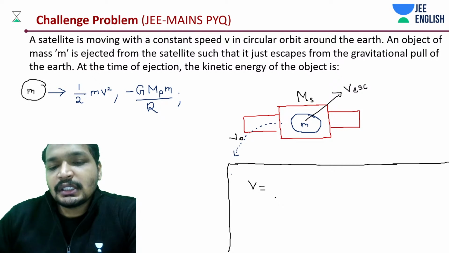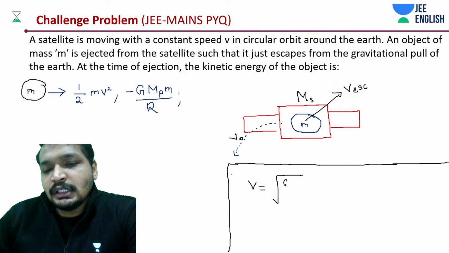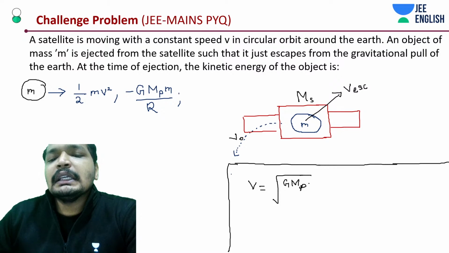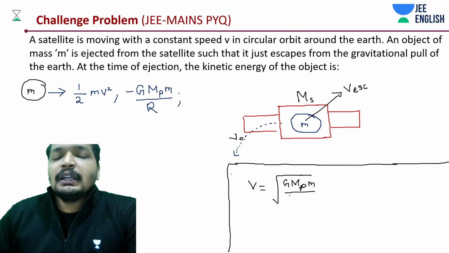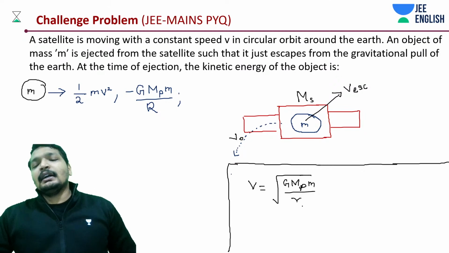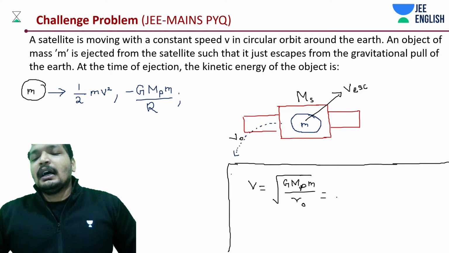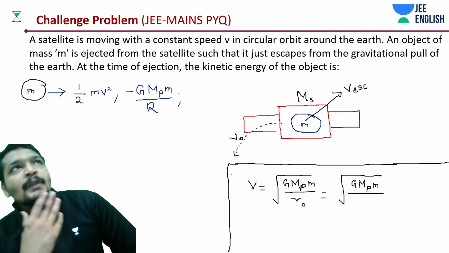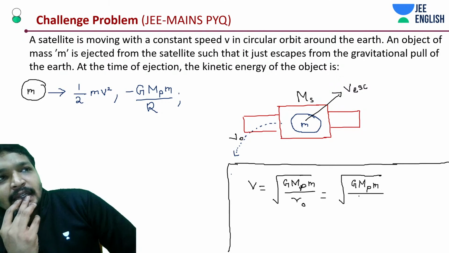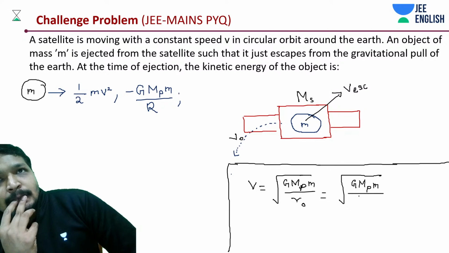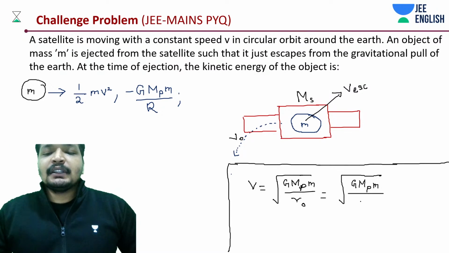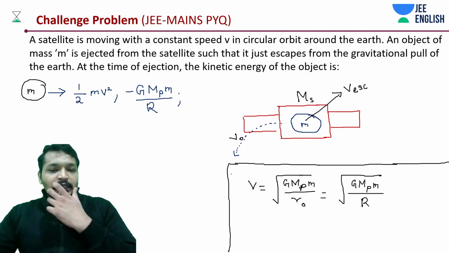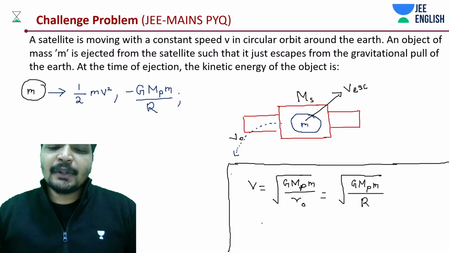So you know this thing we just discussed, under root GM. I think this is applicable even for any radius. Let us correct this thing. I think it is applicable for any radius, students. But that should be just for your kinetic energy, is it? I think we'll be having that solution by the end of this. It can be any radius, I guess. For now, let's just keep it to be r.